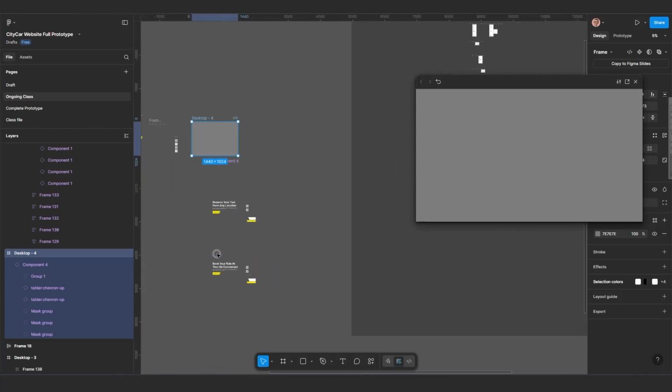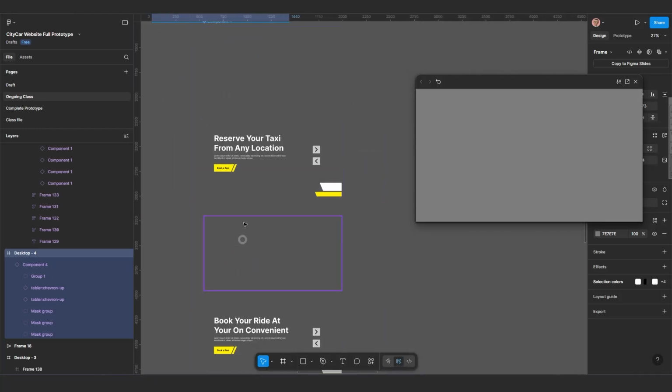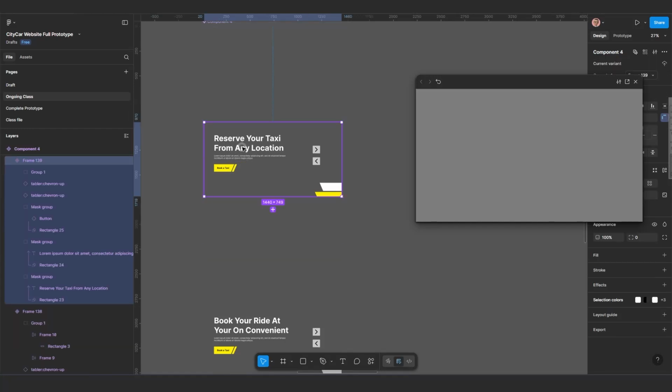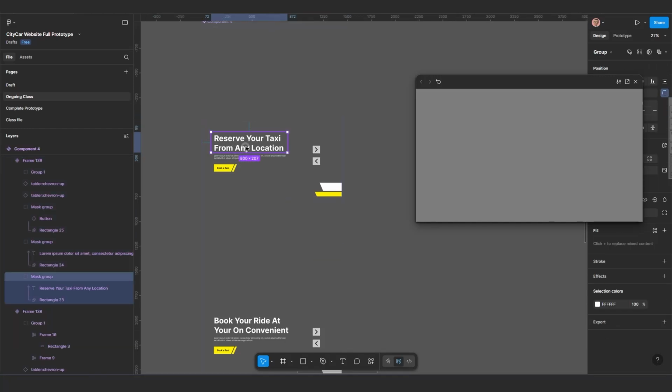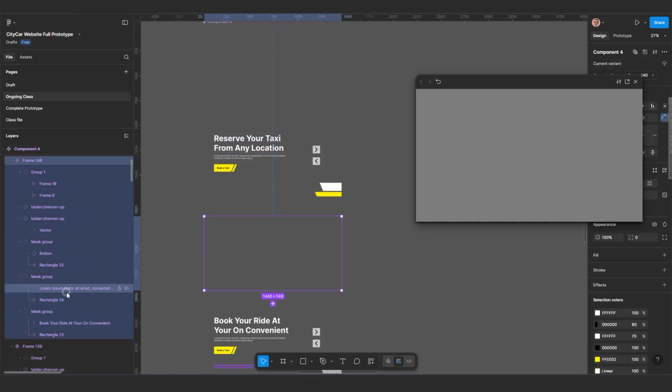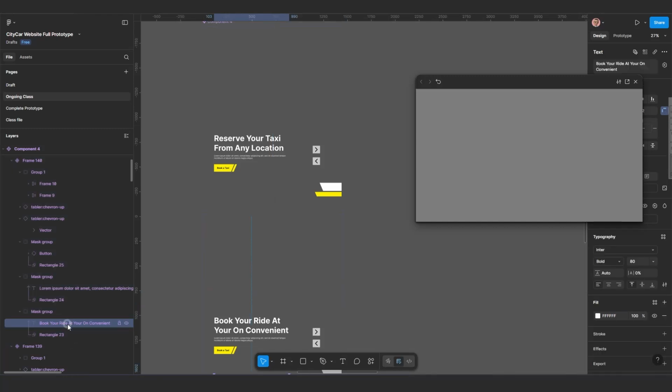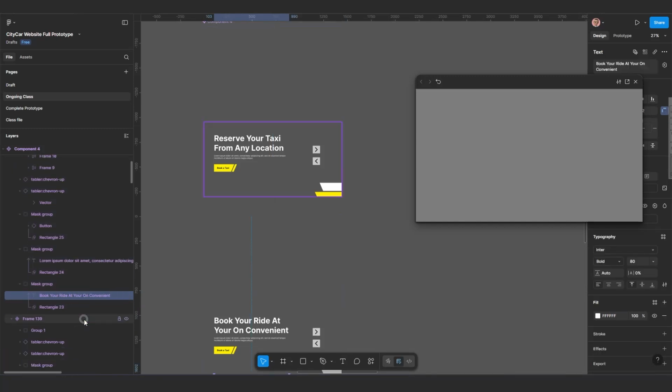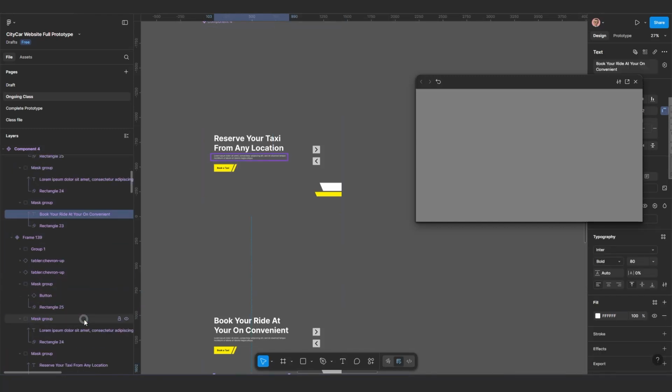For instance, when you come here, you see that the name here is reserved, but when you come here, the name here is book a ride. So everything must have one name. If it's going to be book your ride at your own convenience, it must be named the same everywhere.